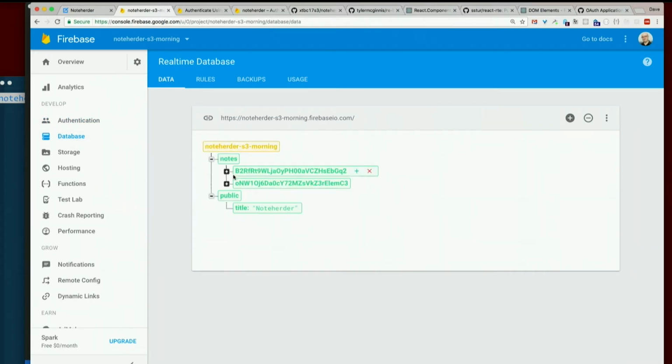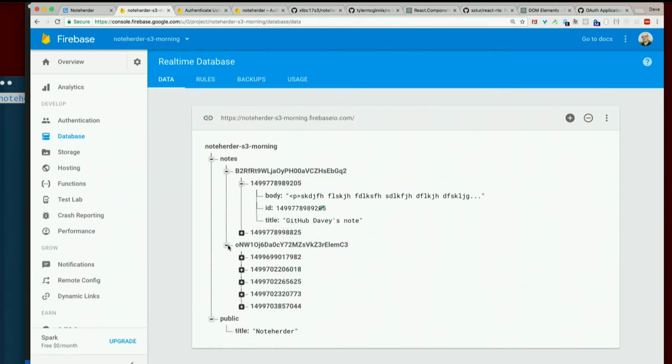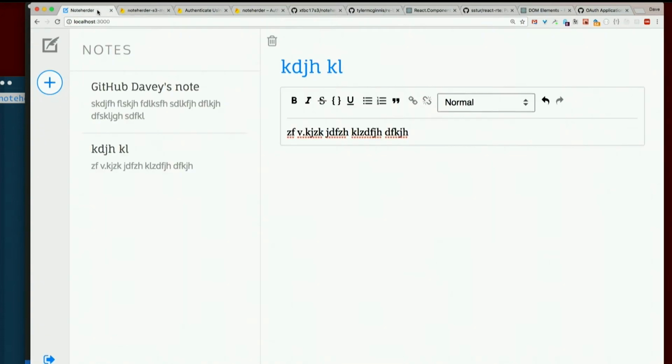Look at my data. Under notes, I see GitHub Davies note and my Google user. So that's pretty easy. So adding other authentication methods wouldn't be hard. And if you don't know quite what to do, you can always just read the docs.